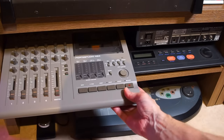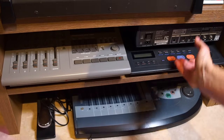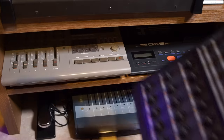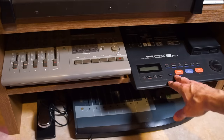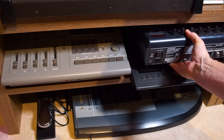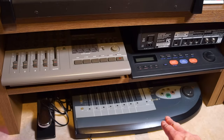I have a cassette Porta Studio, the Tascam 424, which I use a lot to add some tape hiss and tape saturation into some of my tracks. And we have a Behringer BCR2000 MIDI controller and SysEx controller — I use this mainly these days to control the Prophet VS above it. Here's the Yamaha QX5FD, the floppy drive version of the QX5. And there should also be a Roland MC500 sequencer in there, which I've loaned out at the moment. At the bottom here we have my Steinberg Houston MIDI controller for Nuendo and Cubase — I don't use this much these days, so this will also go out for sale pretty soon.